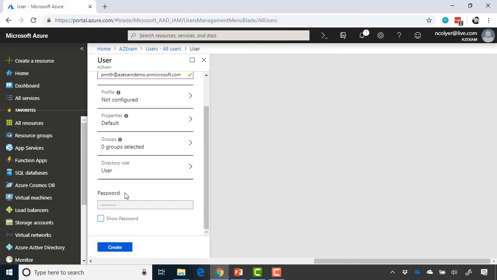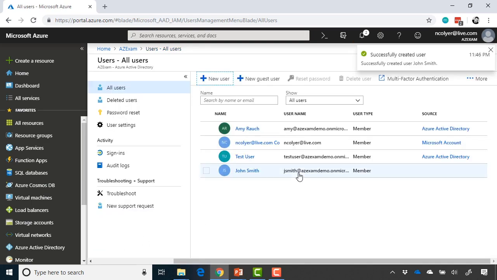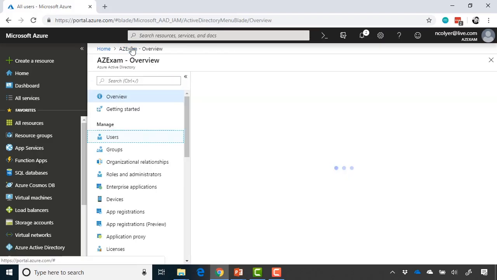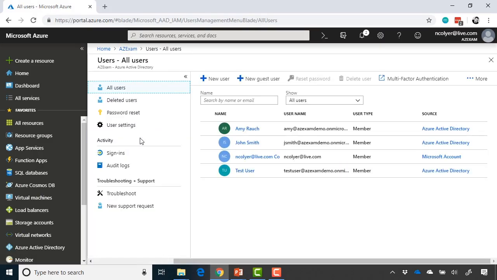Then you can look at the password if you're just trying to give it to somebody that's, say, right next to you, or if you're going to email it off, but you can see it there and you can copy it and paste it out to give to that person. They will be prompted to change it after logging in for the first time. But you click create and that creates that user, and then we see John Smith is there, ready and available. If I refresh now as well, you'll see the source isn't updated straight away. If I go back into users now, John Smith, you can see the source is Azure Active Directory.